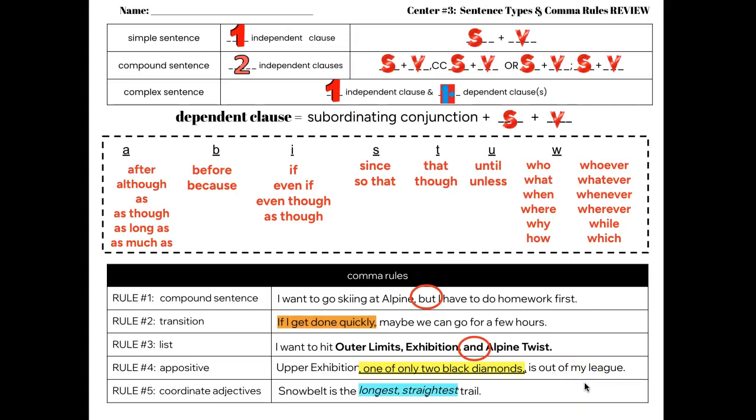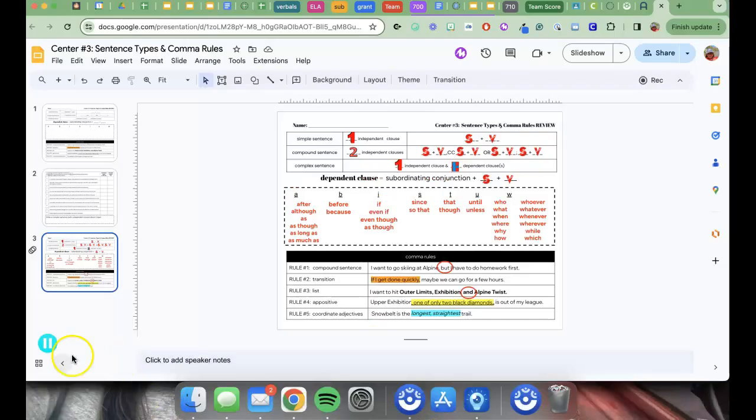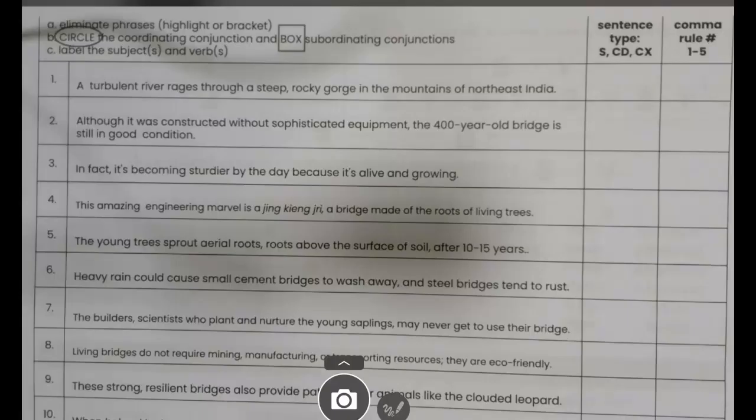Okay, you're going to make sure you have all of these notes down. And then you're going to get out your pencil, your highlighter, your colored pens, and we're going to do some practice identifying sentences. On the back of your paper, you've got some sentences to label. We're going to do some together, and then you will do the rest on your own, following the same process.